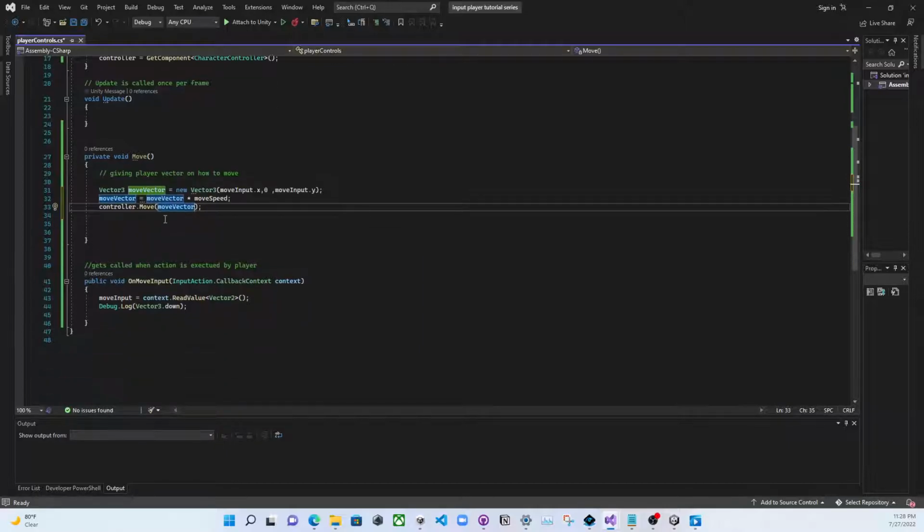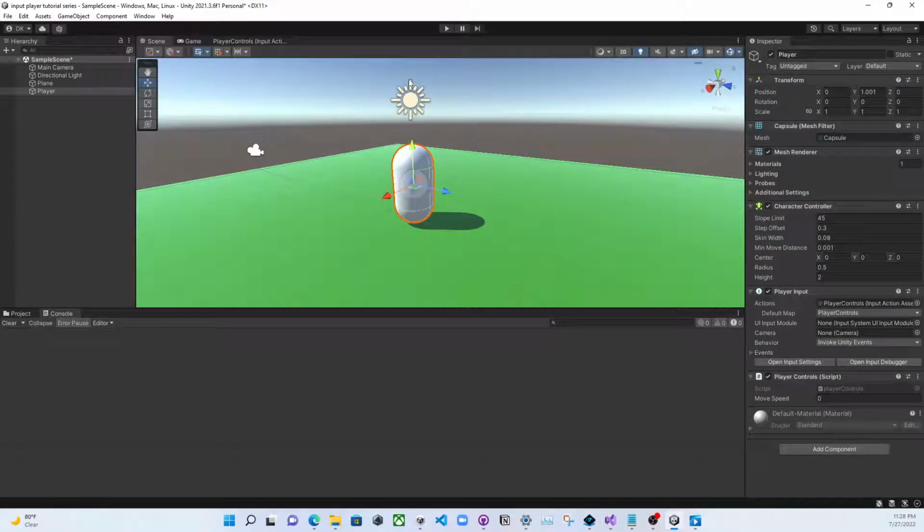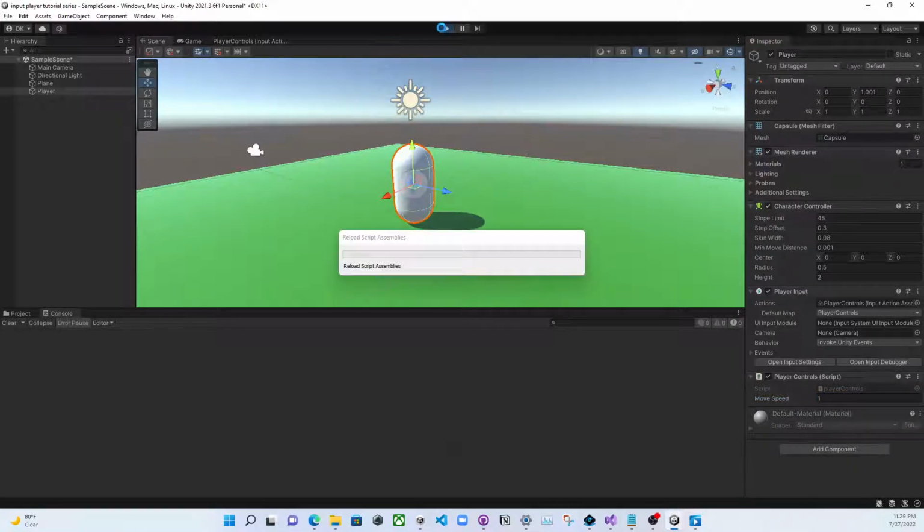Beautiful. All right, so if everything works properly, well, let's just see. Let's see, am I recording? Yes, amazing. And let's change our move speed to 1. You can do a drag or you can input right here. What else? I believe that's it, so let's try it out.